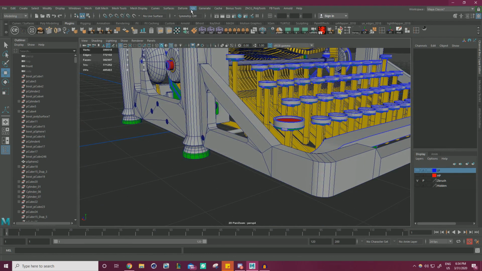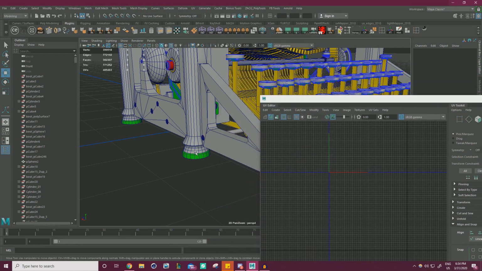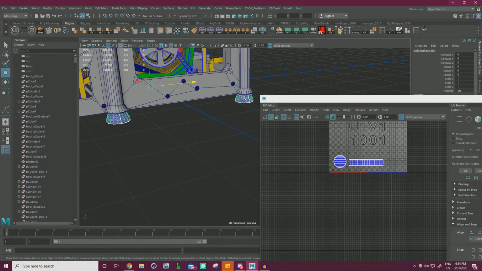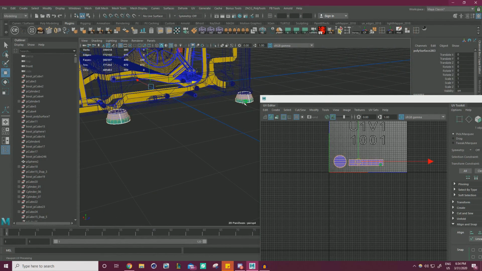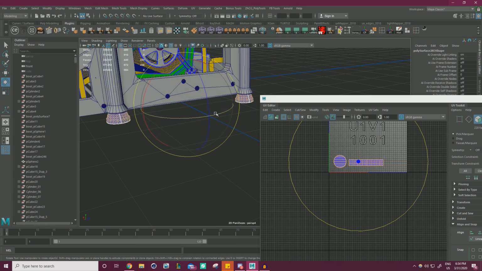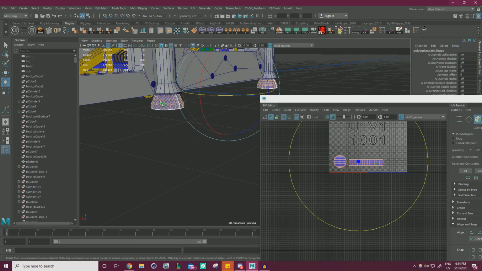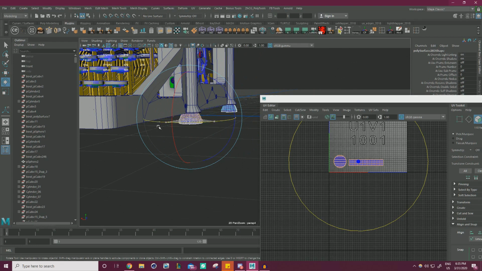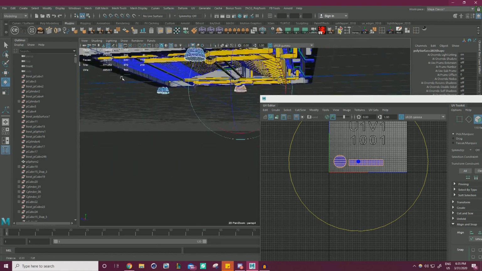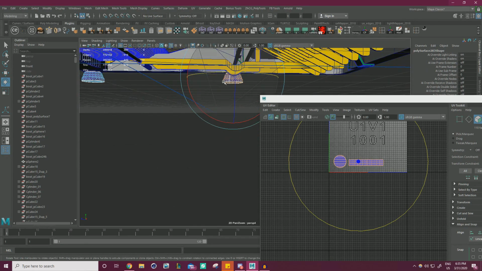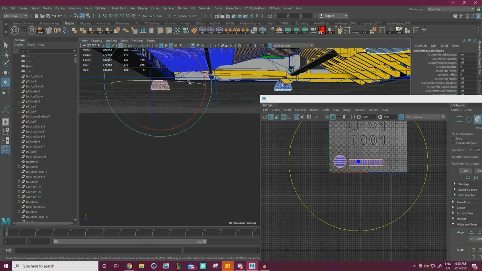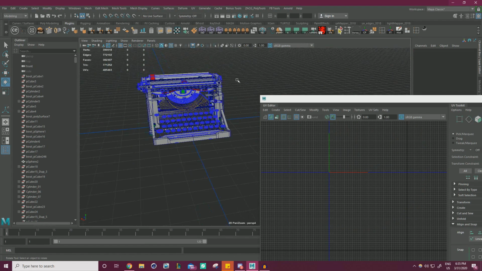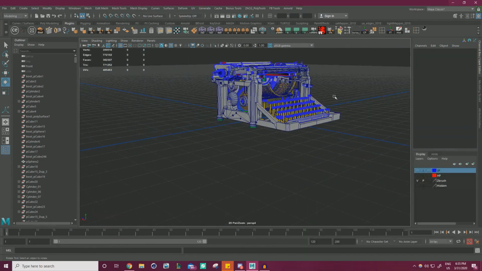The only other thing I would suggest for this is if we go to our UV editor and select these guys, it's going to show us where our seams are. And since we duplicated these guys, these seams are on the outside. So let's just go ahead and rotate them inwards. Texture seams like this, we obviously don't want to be visible, and we have a really good chance of hiding them so nobody sees them if we just tuck them inside like so. Perfect. Okay, so that's the feet done.